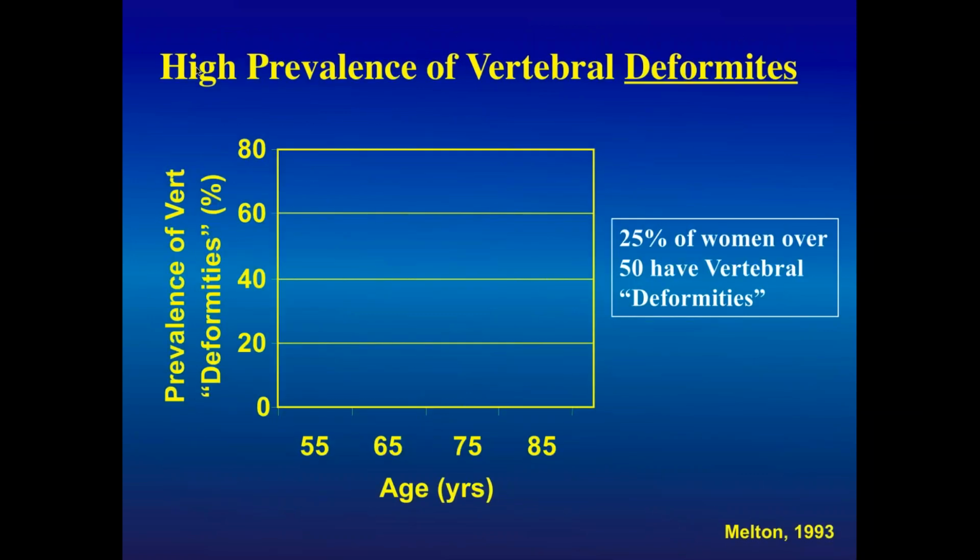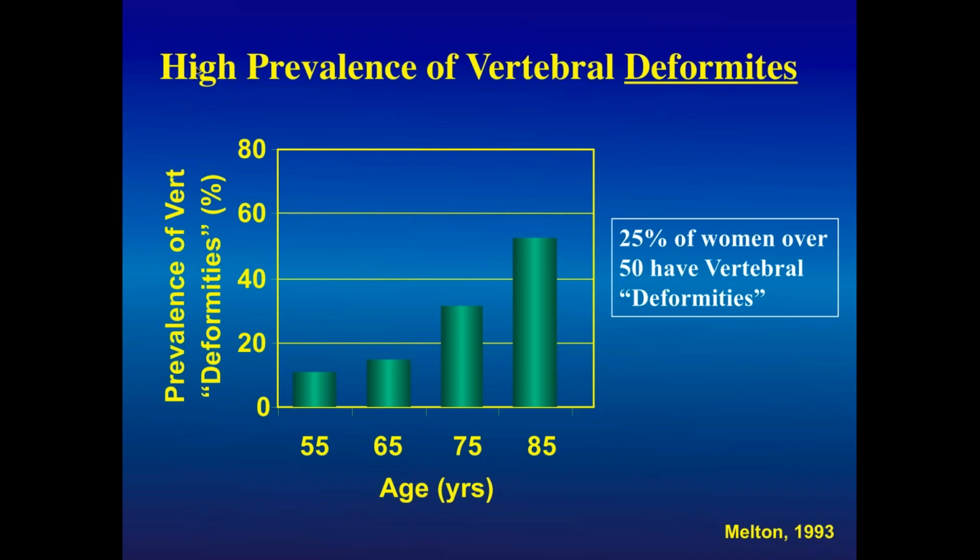We recognize that vertebral fractures are important because of their high frequency or prevalence, and this slide is from a very old study of Joe Melton, showing the prevalence of deformities, and I have that in quotes because this was done by morphometry, not by a visual assessment of fracture. So it probably overstates slightly the prevalence of true osteoporotic fractures, but nevertheless, one can see this very high frequency, particularly as we get into the older population, obviously.